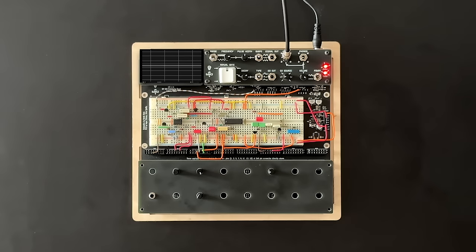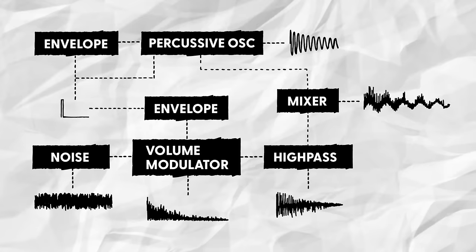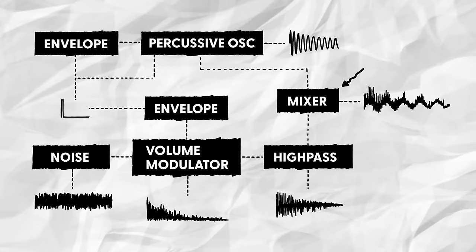And yeah, our filter does remove a big chunk of the signal's low end, while also introducing a bit of bite via the added resonance. Great. Almost done. Now, all that's left to do is properly mix both signal paths together.